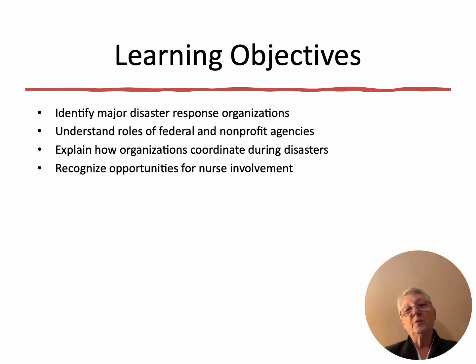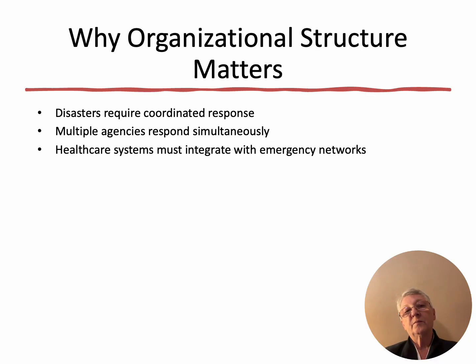You should also be able to explain how organizations coordinate their activities through structured emergency management systems. And finally, you should recognize opportunities for nurses to participate in disaster response, both clinically and in leadership roles. These objectives align with disaster nursing competencies that emphasize coordination, communication, and system awareness.